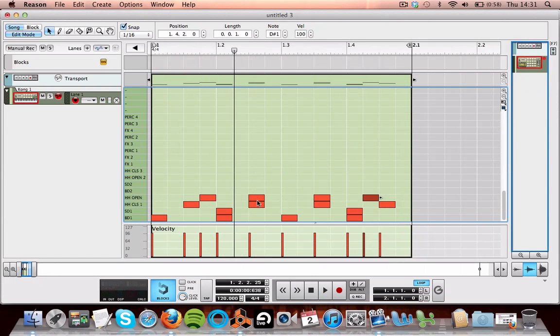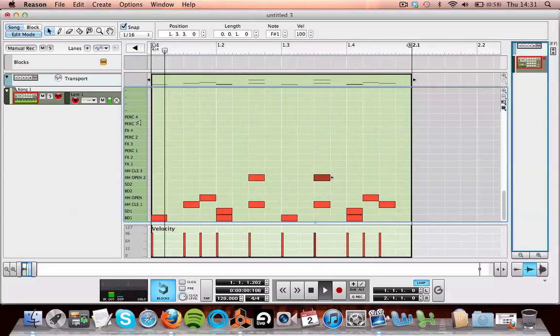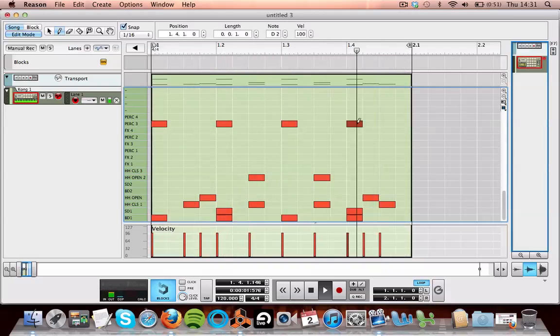Or if I move them up, it'll change the sound that it's actually playing. Like so. You can put in any combination of those notes as you like.